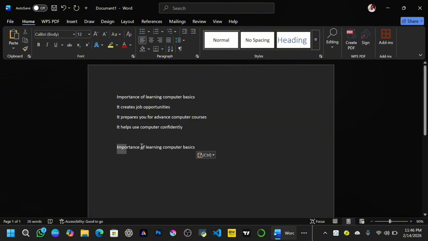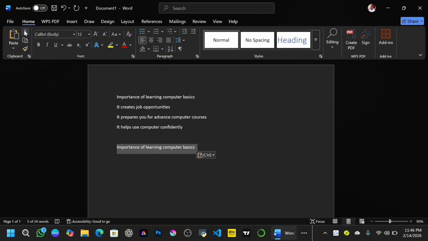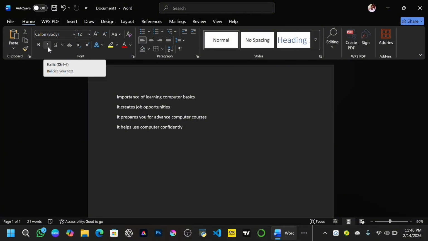Now if I want to delete this, instead of pressing the backspace key several times, I just highlight it, and then click on this icon. I can just click on it once and the whole thing disappears, right? And there's what we call the Format Painter. This Format Painter is actually very nice because it reduces waste of time.